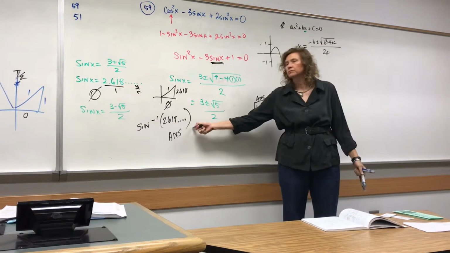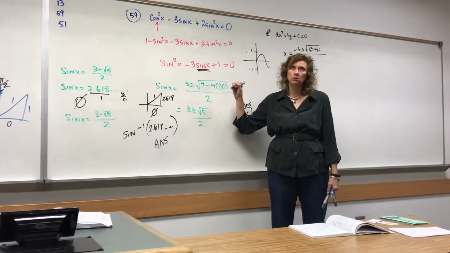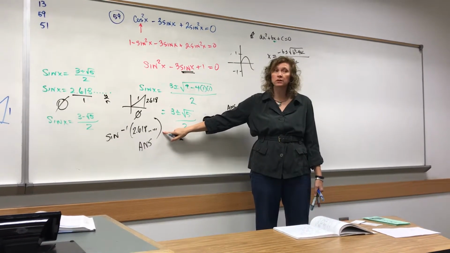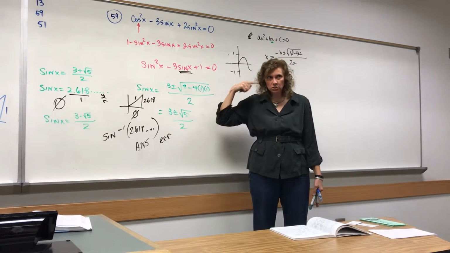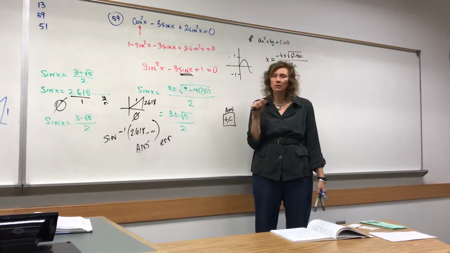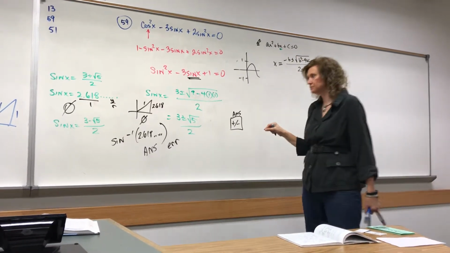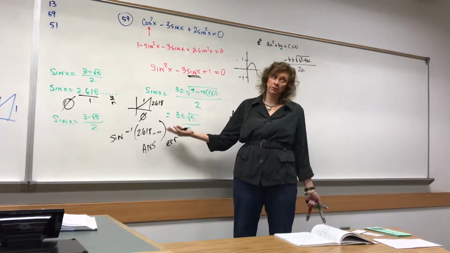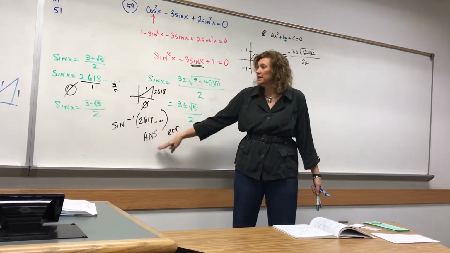But do not tell me on the test, this calculator the testing center gave me doesn't work. Because this is a bogus thing. Guess what your calculator is going to give you? An error. It's not the calculator, it's your brain not thinking completely fully enough about the problem. So I don't want that. Get yourself a scientific calculator that you can practice with between now and the test. If you use your graphing calculator, honestly, it's going to give you the same thing. If you use your cell phone, it's probably going to give you the same thing. I don't really know, so be careful about that.